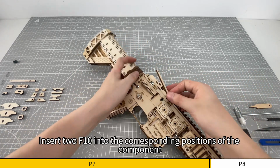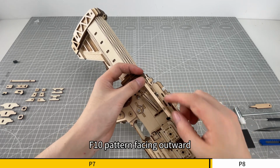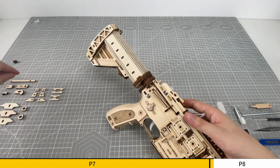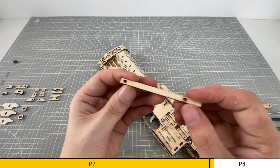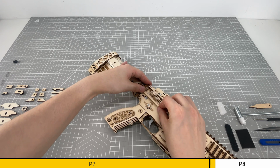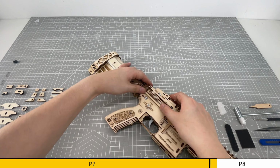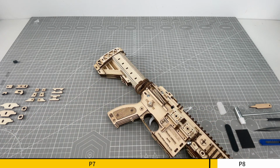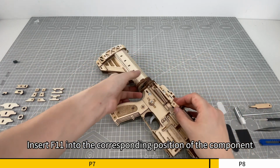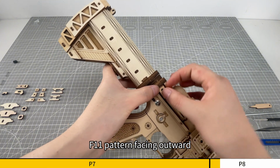Insert 2 F10 into the corresponding positions of the component. F10 pattern facing outward. Insert F11 into the corresponding position of the component. F11 pattern facing outward.